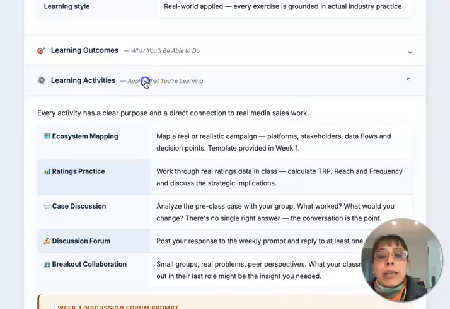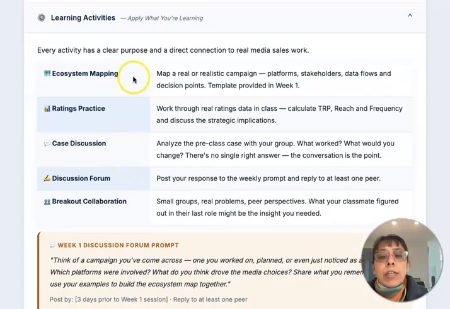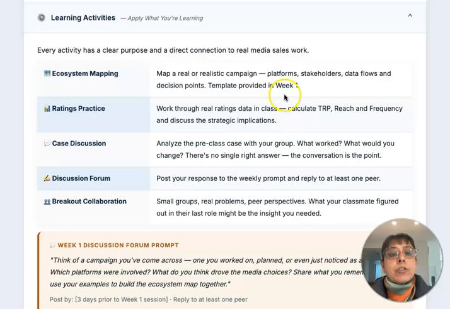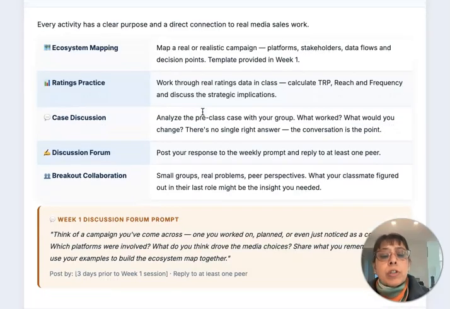Then we move to learning activities. Each activity has a clear purpose and a direct connection to real media sales work. We have ecosystem mapping, where we map the campaign, platform, stakeholders, data flows, and decision points. We have ratings practice, so they will work with the research numbers, TRP, reach and frequency, and figure out which time band delivers better for the client target audience and make a more effective plan.